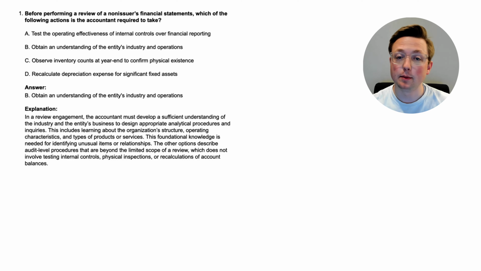The other options describe audit-level procedures that are beyond the limited scope of a review, which does not involve testing internal controls, physical inspections, or recalculations of account balances. And again, essentially, a review is much smaller in scope compared to an audit. You're maybe just reviewing one small portion of financial statements instead of doing an entire audit. So that's kind of the idea here, and that is why they would need to obtain an understanding, but they don't have to do the other procedures because those would be audit procedures. Now, we learned a little bit about what you're going to be doing for a review engagement in this question. Now let's go to the next question.